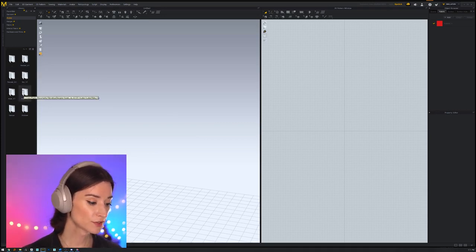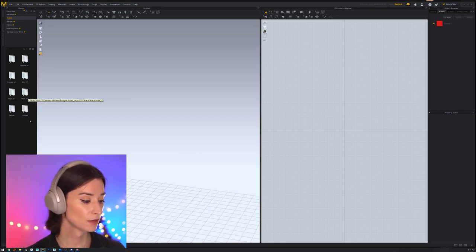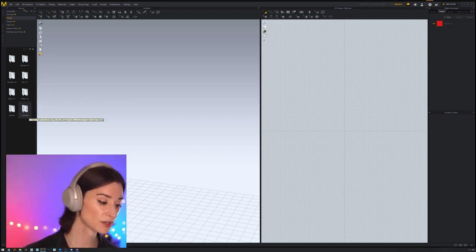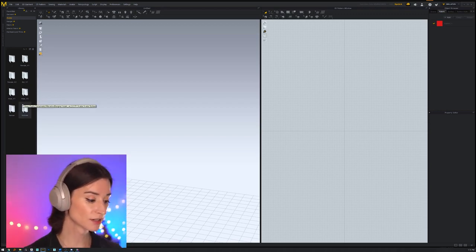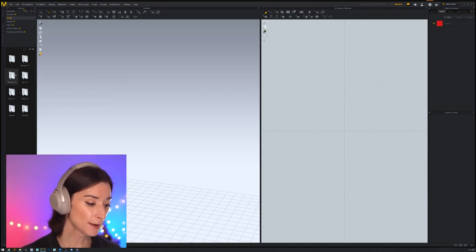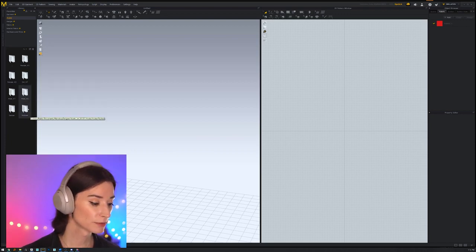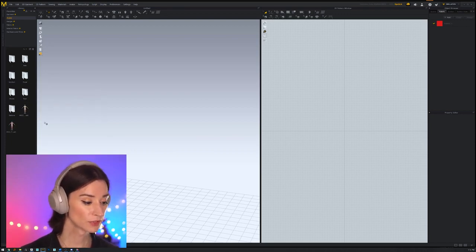My recommendation is to stick to the V2 ones, so either female V2 or male V2. If you're working on a stylized character, I suppose you could explore that, but the thing with stylized characters is that the proportion changes so much that it's probably unlikely that this is really something that you need. But male V2 and female V2, those are actually the higher quality ones that we have in there. So let's look for male then.